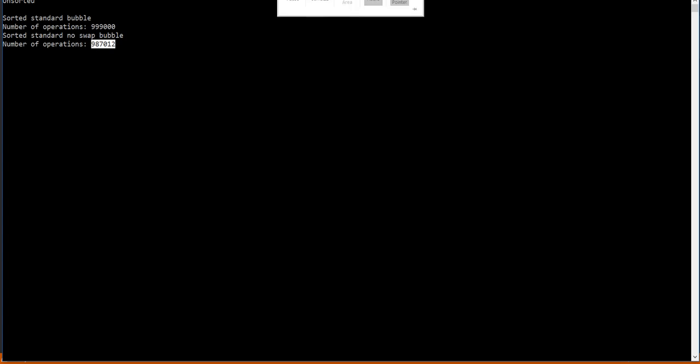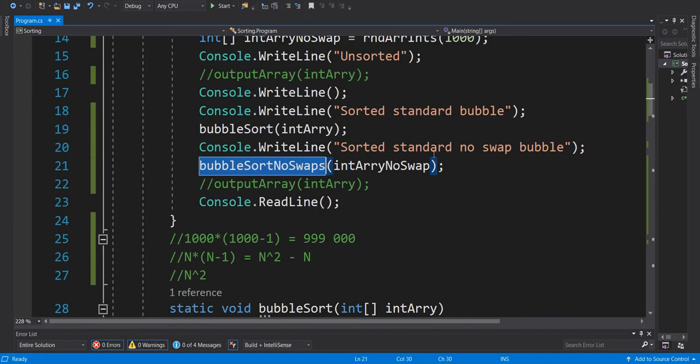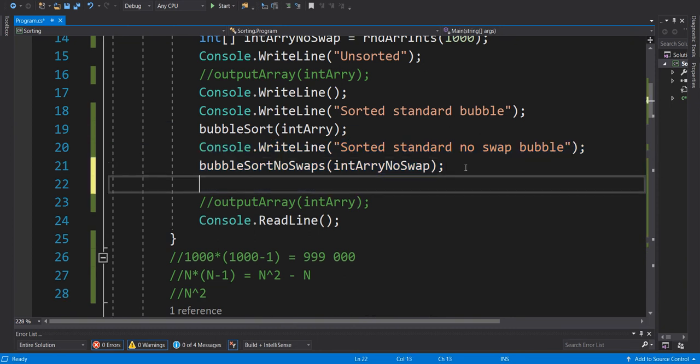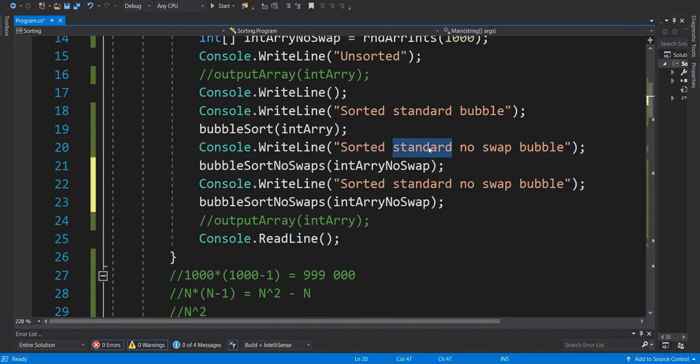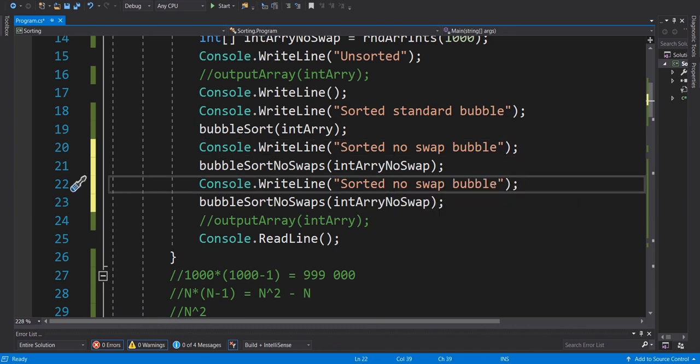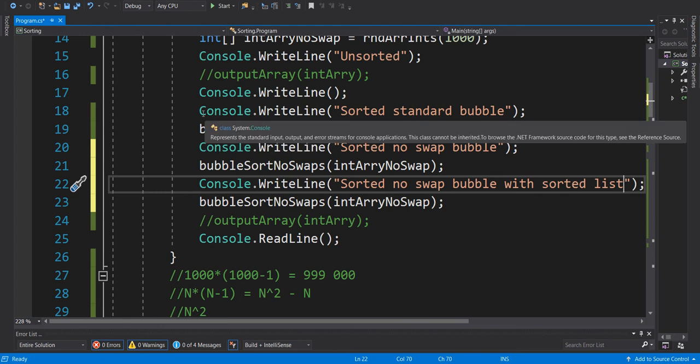Okay, and what we'll do as well, we'll copy it again, sorted no swap bubble with sorted list. So this will show you, start from the top.